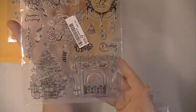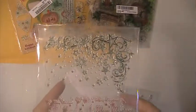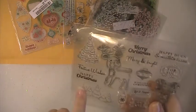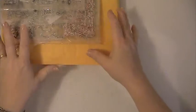Next is lot number 13, and lot number 13 is going to be $20 shipped. It's PayPal only, US only. These are just some clear stamps. There's no brand name on them. You're getting that set there. These are Christmas stamps. You're getting the stamp set here. You're getting this one. And this one goes this way. These are background stamps, really cute. You're getting this set. You get this set here. I did use a couple of these, and this one here is missing, but you have the reindeers. This is a really cute set, and then this girl set. And again, that's lot number 13, $20 shipped.